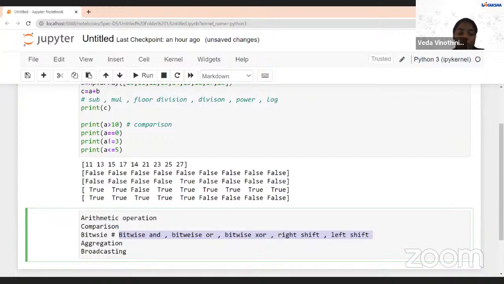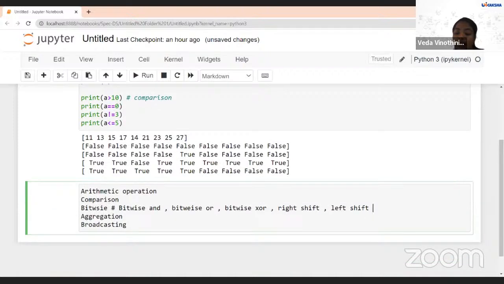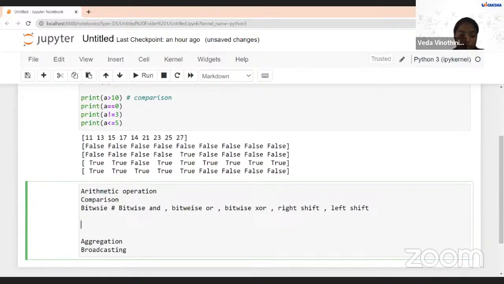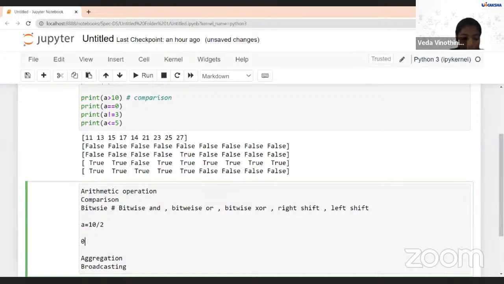If you want to do this manually, it would be a very hard process. First, let's take a is equal to 10. To find it in the bitwise concept, you first divide it by 2 and save the remainder.